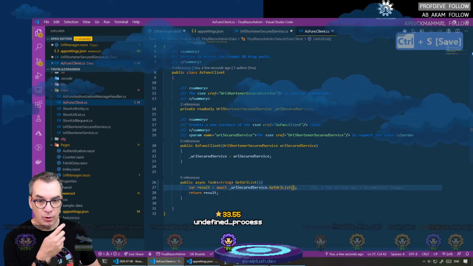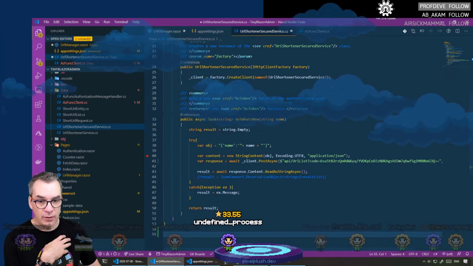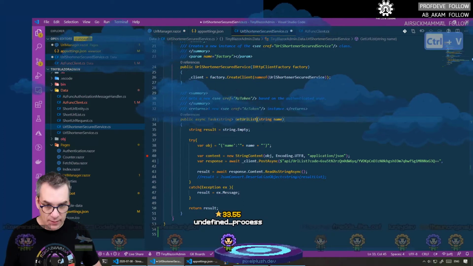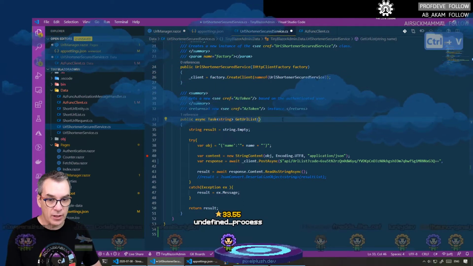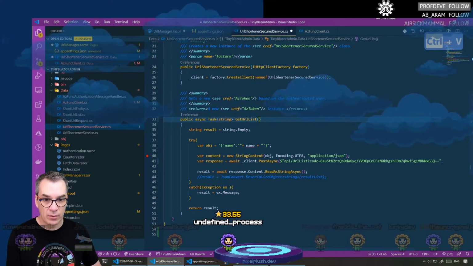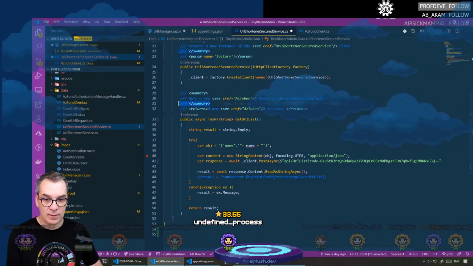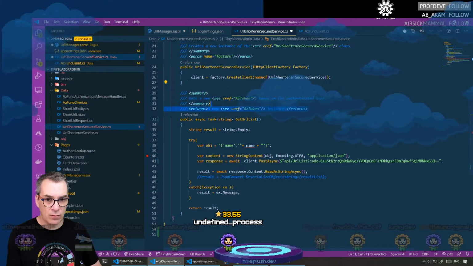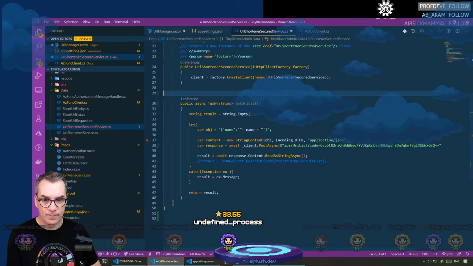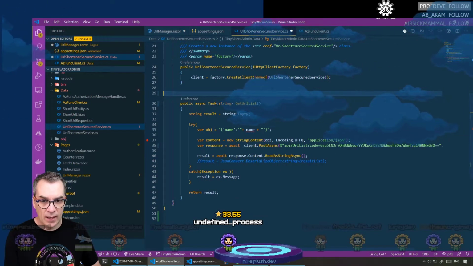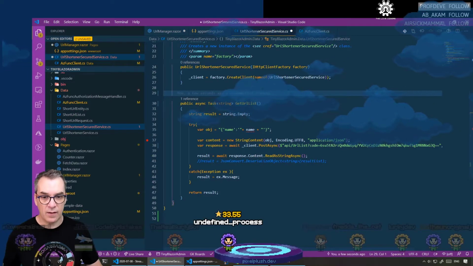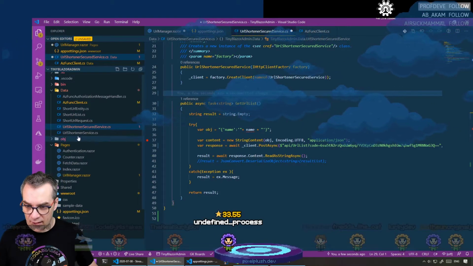So now I should go in the secure and change this, and I don't need any string, any parameter. So this is wrong, let's remove that. And it's returning not a single item, it's returning a list of things.